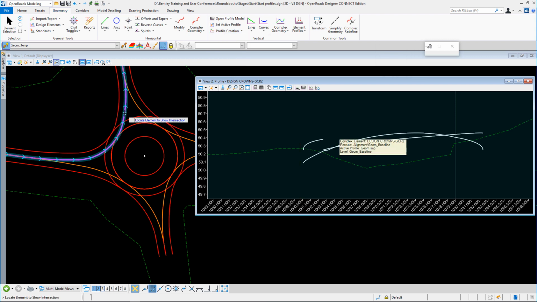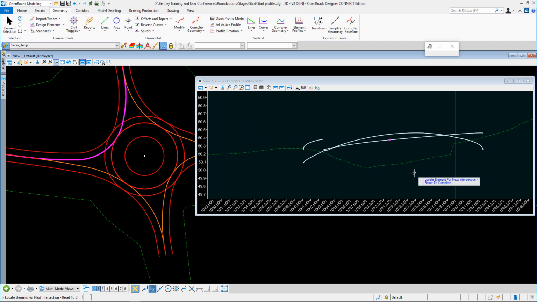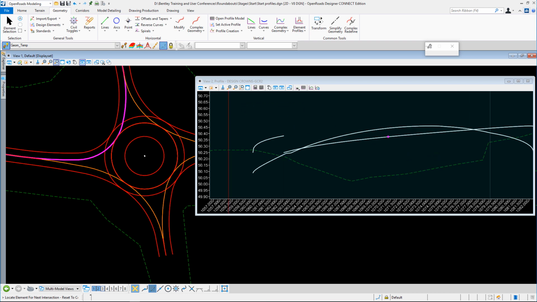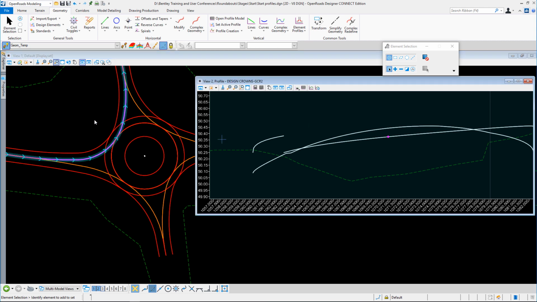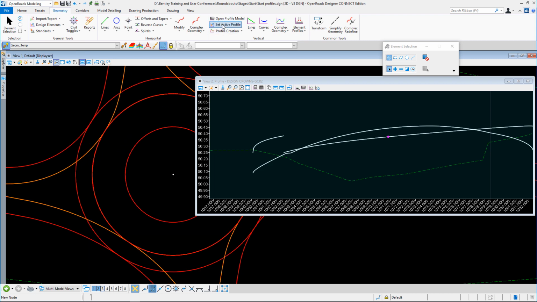So we pick this to show the intersection, and then we tell it what to intersect with. And now you can see that we have that pink dot appear. Okay. So that's our profile intersection point. So in effect, I could ignore this and this, and all I need to do is make sure that I am in line with this. So again, we could have done that and just accepted it, or we could have gone through a process of using the geometry we've got.